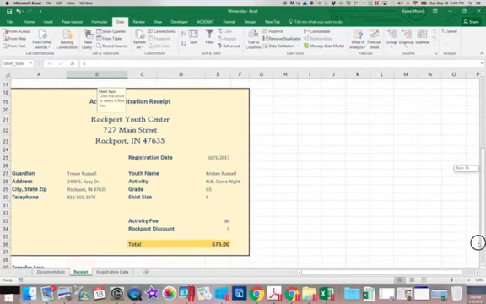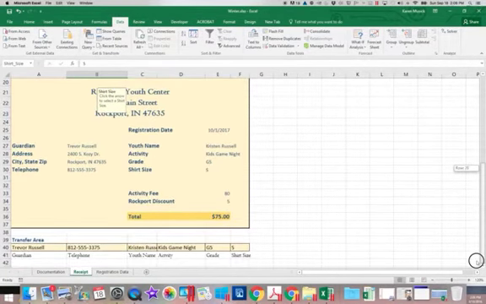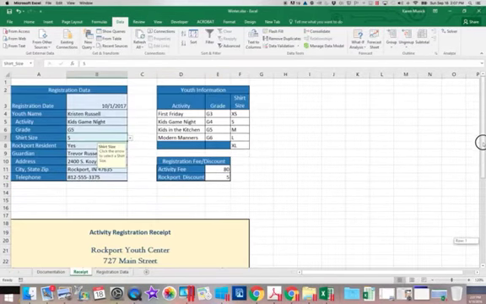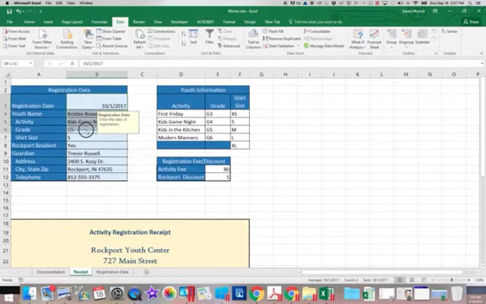And then we have all of the information down here in these two sections that we're going to be using later on with our macros. And if an end user were to edit the formulas or other information, then the information might not calculate correctly, and it also might not print correctly on the receipt that we want to give our customer. So we want to ensure that the only area on this workbook that the user can change is this range of cells right here in light blue.